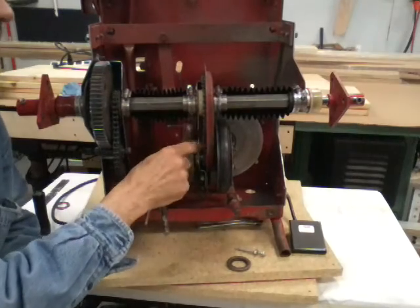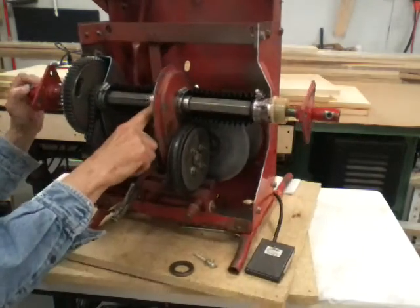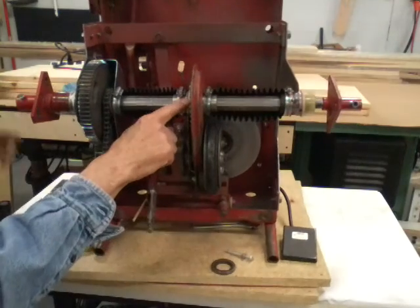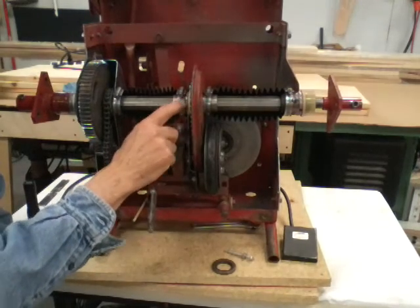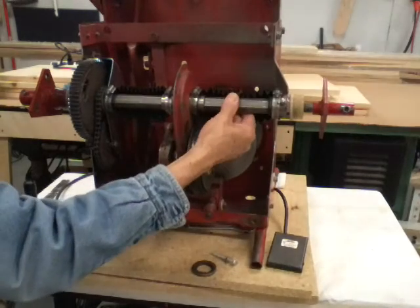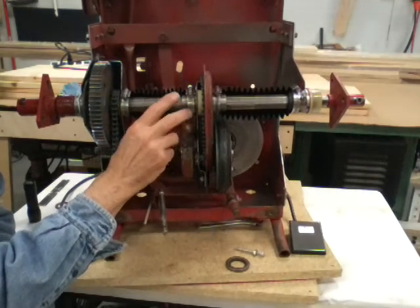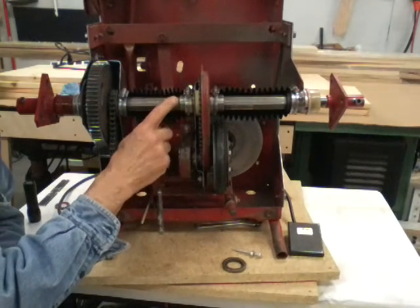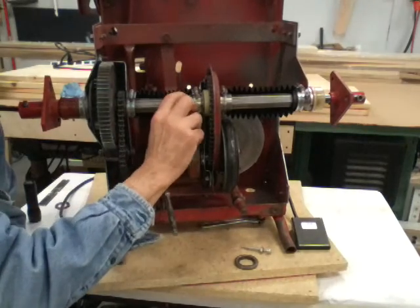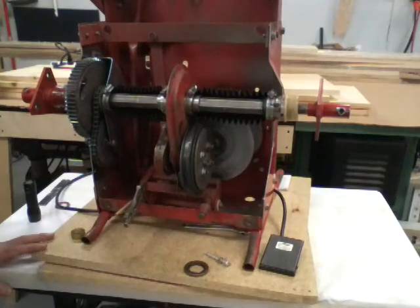Now I'll take this apart and check the chain. There are bearings inside this one — you have two at the top which are little needle bearings, and two at the bottom that are actually ball bearings. The ball bearings seem to hold up a lot better than the needle bearings. On machines I've rebuilt, I very seldom ever replace those ball bearings. You want to check the slop on this hex shaft and the tube that slides on it — one of mine was really bad so I replaced the shaft and the top sprocket.